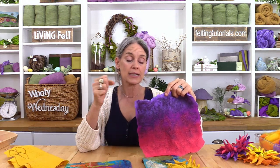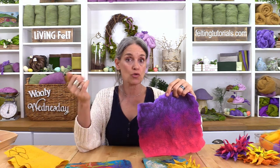Yeah. And how much would you wet felt if you wanted to needle felt something on top, or cut this up and needle felt it into something else? Would anything change? Okay, so that's two different applications, but if you're going to needle felt a design into this, I would felt it as much as possible if you're not going to wet felt it anymore. So if you just need a basic start of a background that you're going to needle felt into, and then you want to wet felt it again, then you can stop right here at the 30%. If you need something that has a little more density or a little bit more integrity, then shrink it more. You might even decide to make it thicker. It's really up to you, and you're going to want to test your own application.